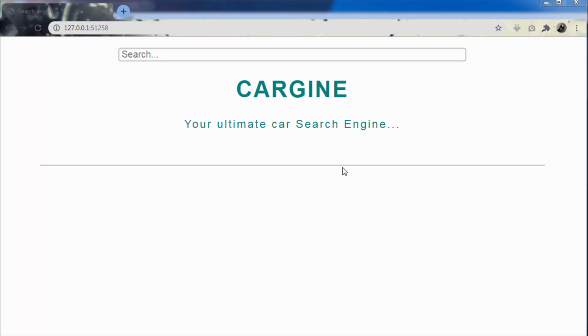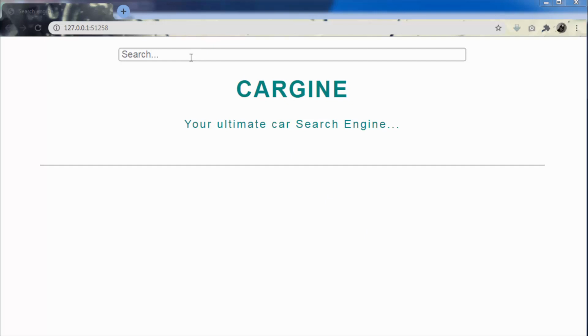Today we're gonna be building a simple mini search list app that, depending on the user input, will print out the list of the specified car brand as an output. Then the user would have to click on the desired brand, which will redirect him to the brand's official website.